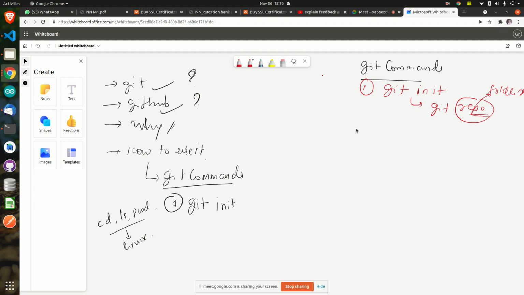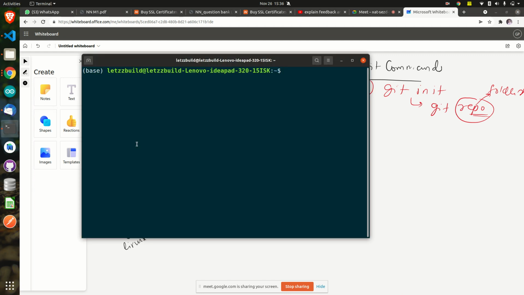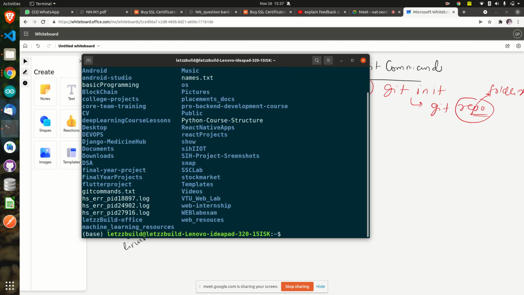I'll go inside my project folder. I told you yesterday itself, don't execute this command everywhere, only execute it inside the project folder. I don't know where you are placed, so don't type exactly the same commands I am typing here. It will not work. Open your Git Bash again. Go and search for your Git Bash and open it. I don't know where you have kept your MergeStack folder.